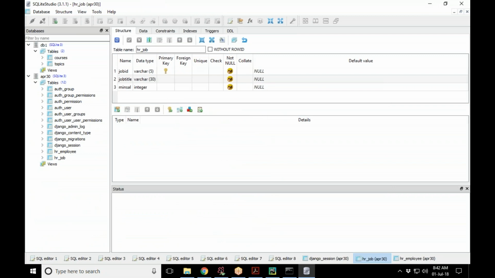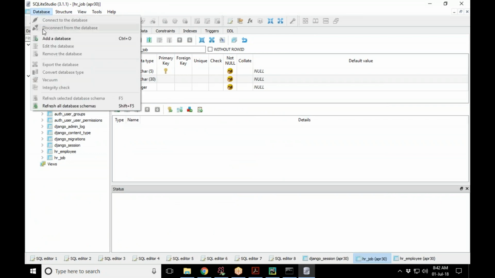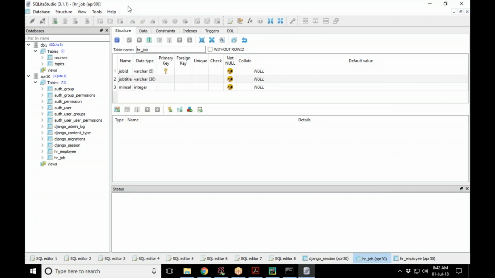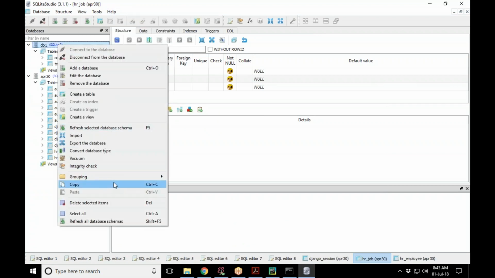This is what you get, SQLite Studio, and you need to create a new database. Because you don't get the database ready-made, you need to create the database.